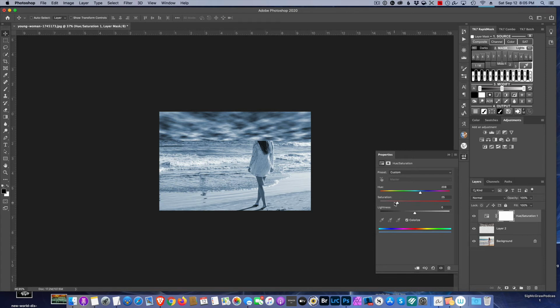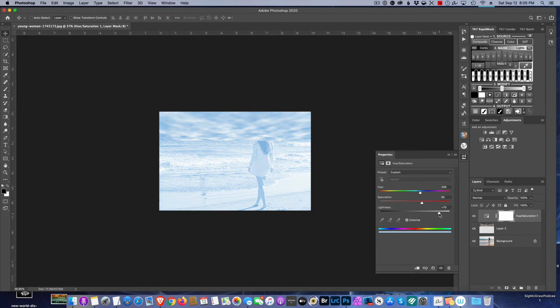And let's see, we need to do some saturation adjustments. I'm going to saturate the sky a little bit. Okay, so now we have the color and the saturation, but we need to bring the lightness up, because we have a light blue sky in mind. So we're going to bring the lightness up, and we're going to bring it up quite a bit. I'm going to say about right there is a pretty believable blue sky. Okay? There we are.